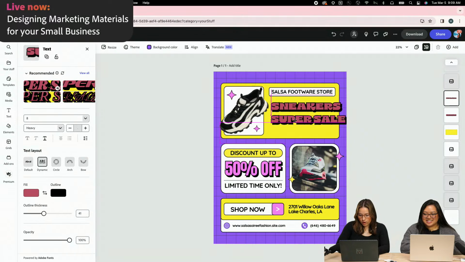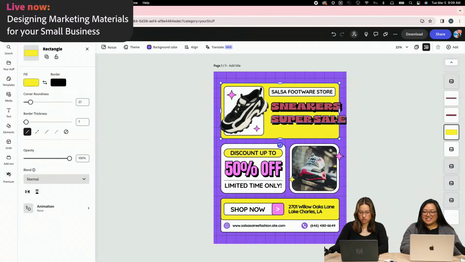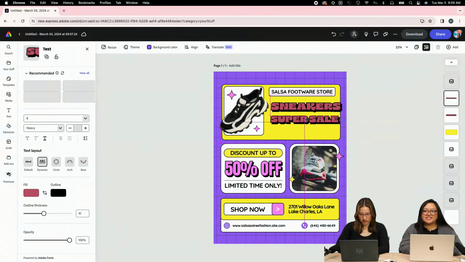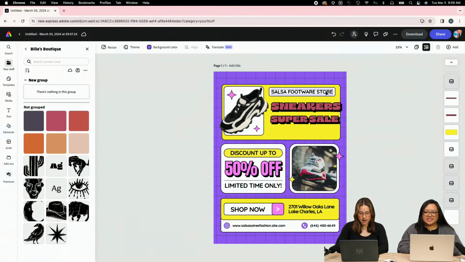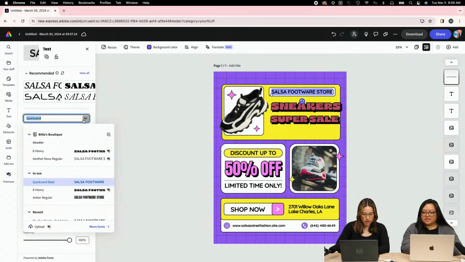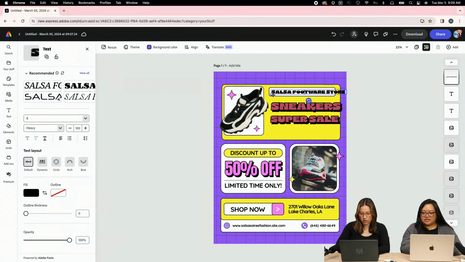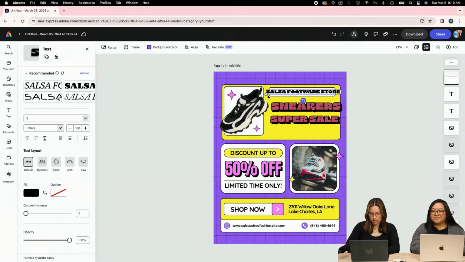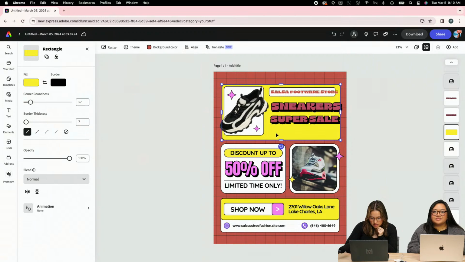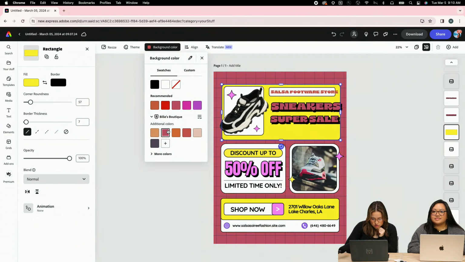So while I do that, I can give a quick recap for anyone that just joined. I am working in Adobe Express with a brand kit to highlight my boutique. We imported some stuff from Illustrator into graphics, and then we're now going through this brand kit, updating a template that we picked to match my brand kit. I think that was a pretty good recap while I'm doing everything. Okay, so just going through and picking all of these different colors that are more in line with my brand.